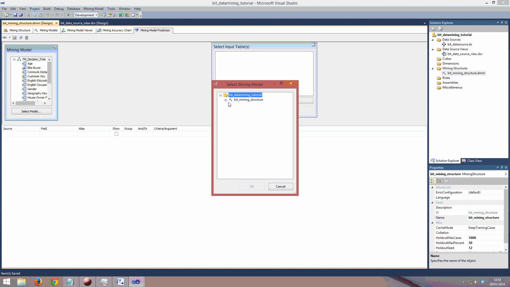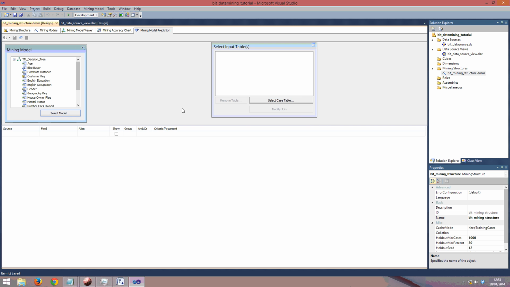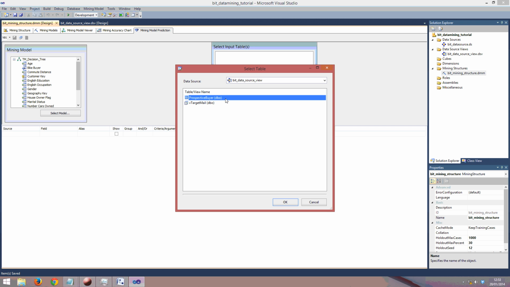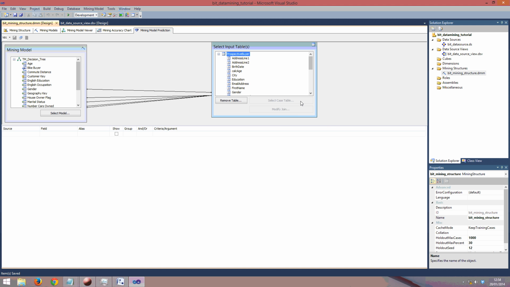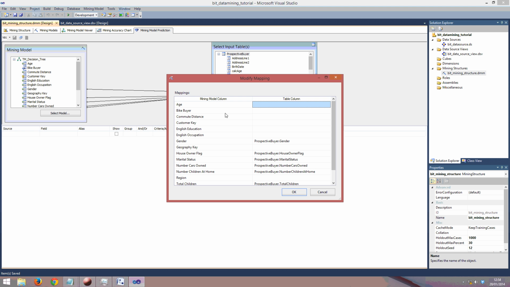Select model, and select decision tree. And again select case table, select prospective buyer, and I hope this time age is there. So I'm going to modify connection, and by buyer we know that we don't know that one, so prospective buyer unknown, and now we know that age equals the new column which we have created, which is called calculate age.